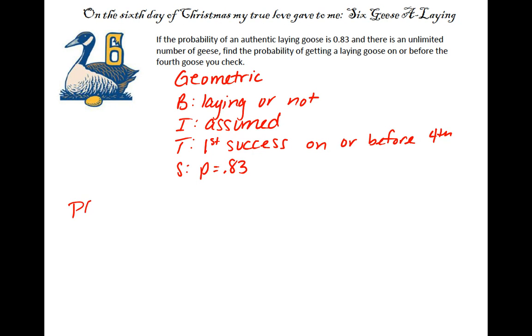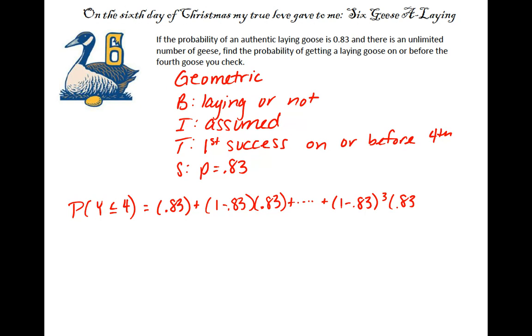So if we were looking for the probability that it's on or before the 4th, you could set it up with a formula. So that would be on the first trial or the second or the third or the fourth. For the first trial, that would just be 0.83. On the second trial, that would mean you fail on the first selection and then are successful on the second. And then we would do something similar until we go to the fourth. So on the fourth trial, that means that we failed on the first 3 and then we're successful on the fourth. Or we can use the geometric CDF here.